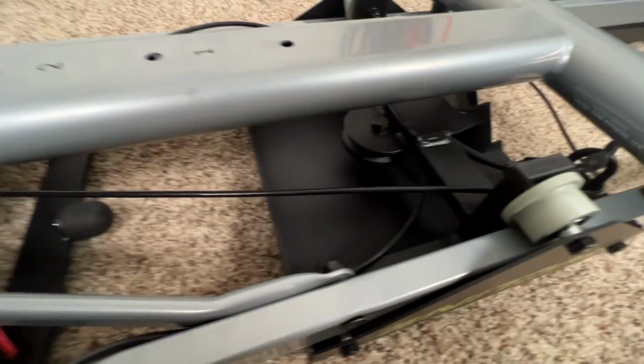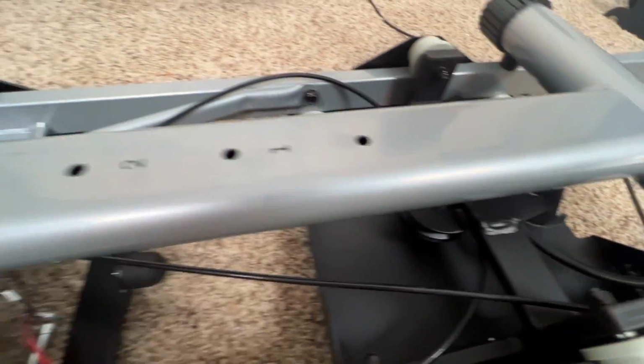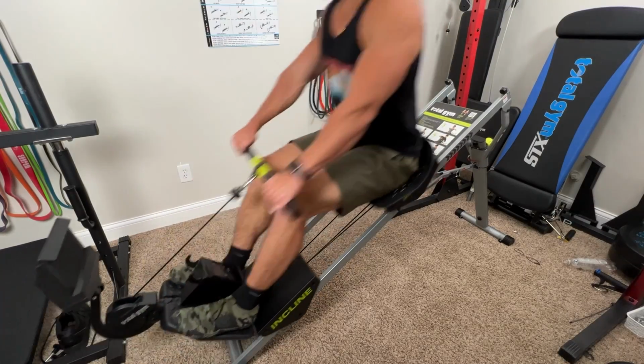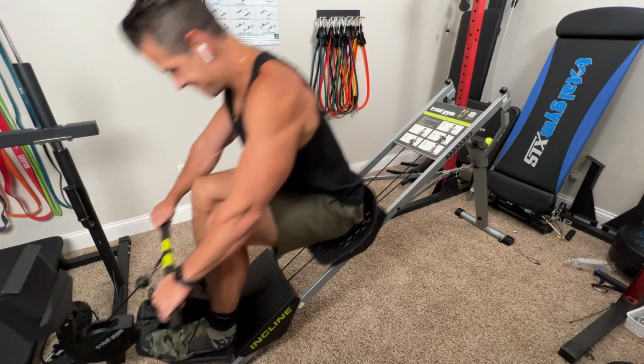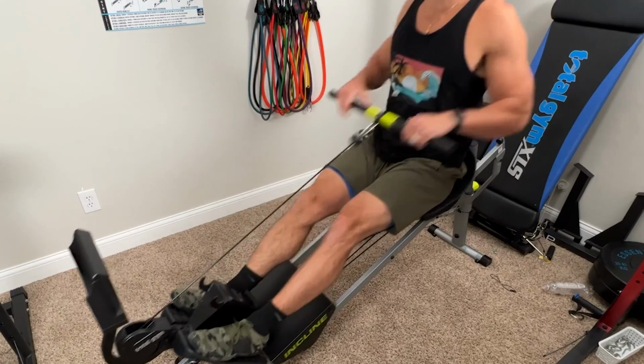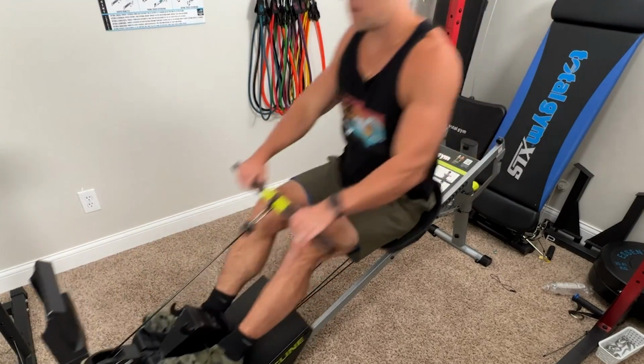The overall design of the machine, I'd say, is fairly solid. I wouldn't say it's light, but I also wouldn't say it's super heavy. It's definitely bulkier and more cumbersome to manhandle and move around than pretty much all my sliding bench trainers. So while I could bring it from downstairs in my basement outside, it's not something I'm going to want to transport in and out. So I'll most likely just be leaving it in my garage.